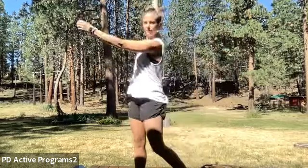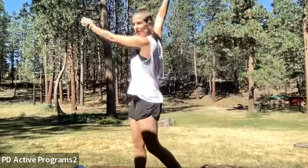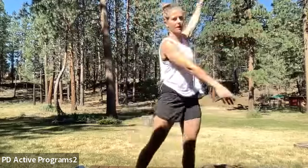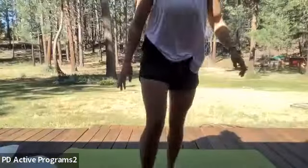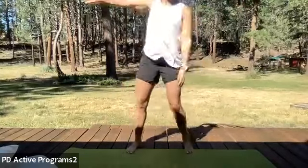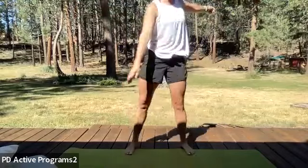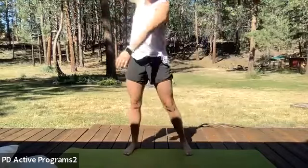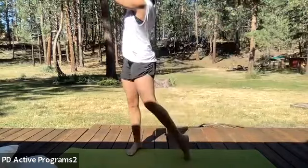Big, big sweeping arms. If you play golf or have played golf, maybe you bring a little bit of that golf movement in, or backhand from your tennis or pickleball game. Good. See if you can start pivoting through your hips a bit more so that there becomes this toe off. You know what? Let me show a little bit of what my toes are doing too. So you can see how when I go from side to side, I push through the toes. And I swing. Let your arms be really free and sort of just extensions of the torso movement. Good. Get those hips to rotate. 4 more. 3 more. 2 more.